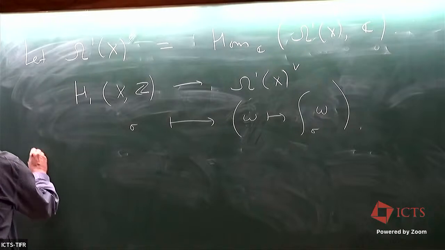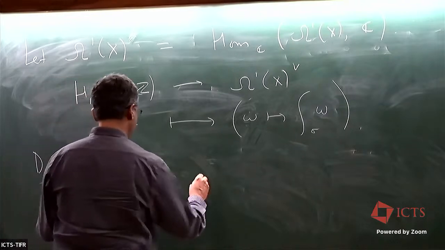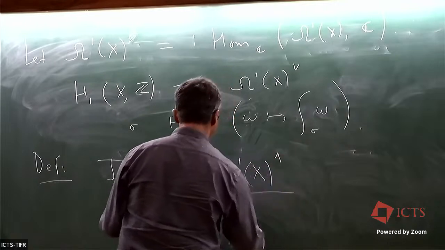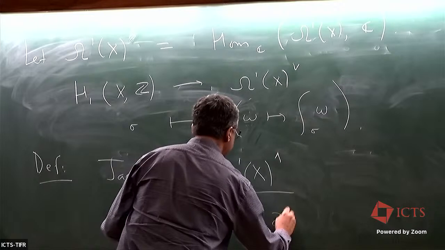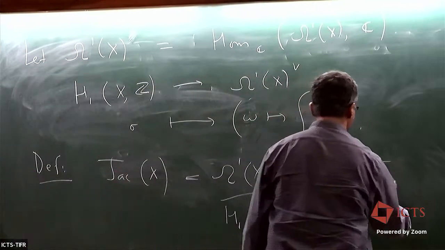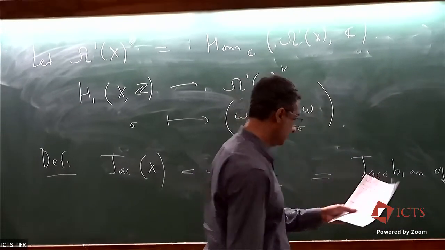The first definition of the Jacobian is the image of H1(X, Z) inside omega 1 of X hat. That might even be an injection. I haven't thought about it. I think it basically is an injection. It is torsion free. So I'll just identify it with its image. This is the Jacobian of X. First definition of it. There's an alternative formulation, which we're getting into now.